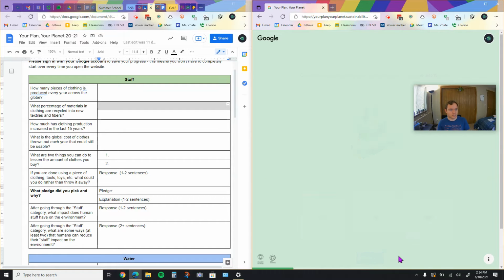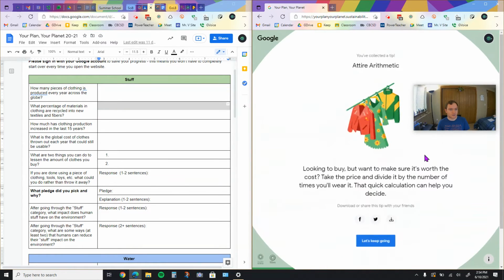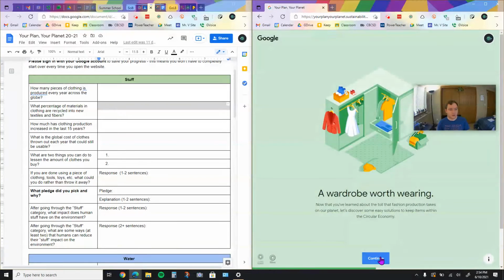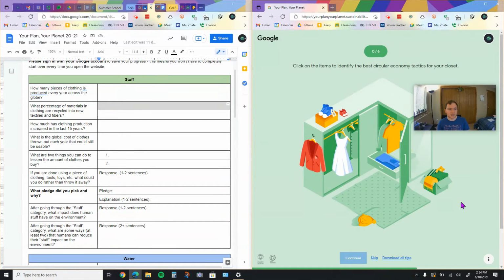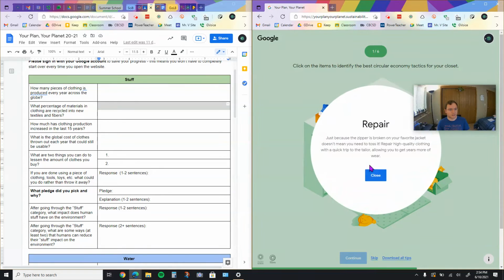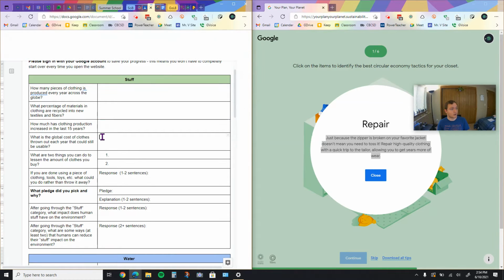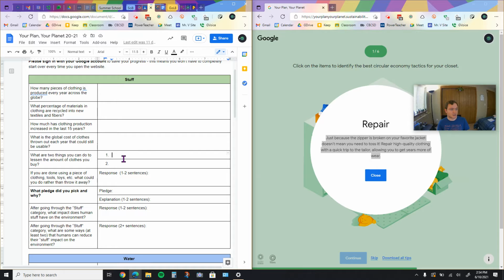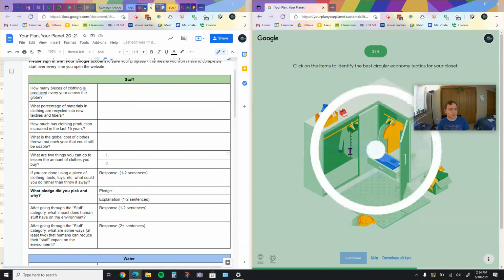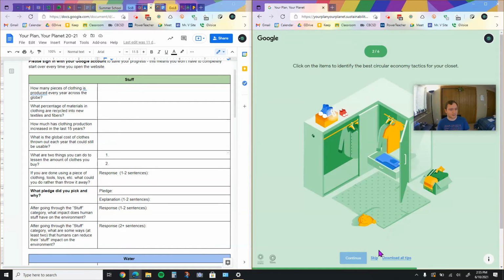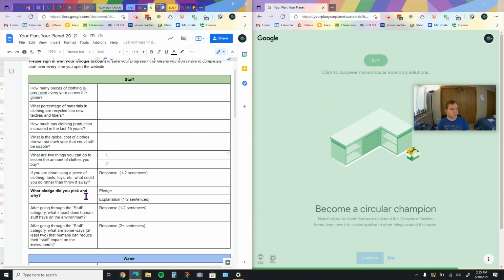Now, what I wanted to do is skip these multiple choice because there's other stuff that it's going to have you do as well. Oh, if you see any of these tips, those are also places that questions can be asked as well. But some of these activities, there's going to be things that you're going to be clicking on throughout. And it'll kind of give you some ideas. And then they'll give you tips on ways you can throw away less clothes. And so these all can help with certain things as well. Like what are 2 ways you can lessen the amount of clothes you buy? You could repair the broken ones. I could rent expensive ones. You'll get the idea, I think, here pretty quickly because the other sections are like that. So I'm going to skip these because I want to show you this one here.